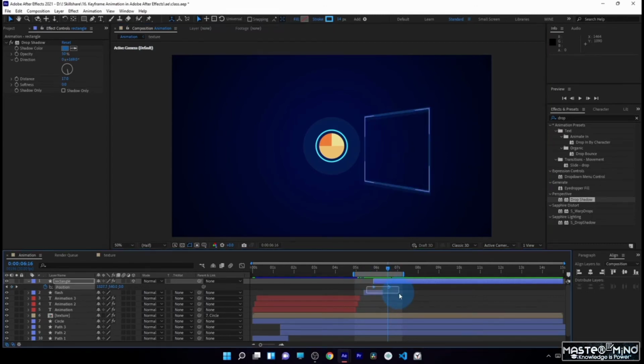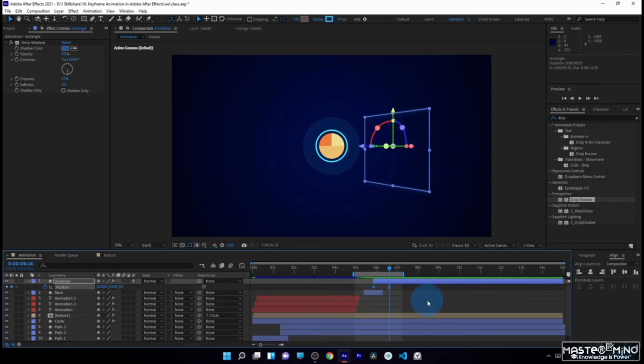So basically when you have any animation already applied, you can just set your time cursor on one of the keyframes. And to set your cursor on one of the keyframes, you want to hold Shift. It will snap to each of the keyframes. So basically I want to set it to this keyframe here. And now if I select all keyframes which I have of the position and then click on the position, it will allow me to change the position and not lose any animation which I've already created.